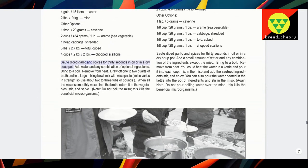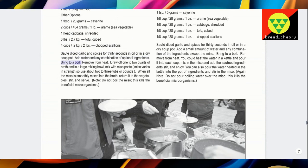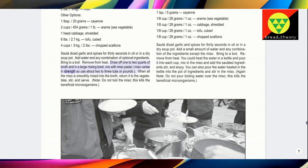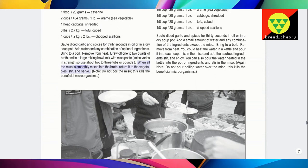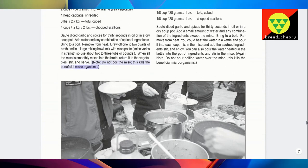Saute diced garlic and spices for 30 seconds in oil or in a dry soup pot. Add water and any combination of optional ingredients, bring to a boil, and remove from heat. Draw off 1 to 2 quarts of broth and, in a large mixing bowl, mix it with miso paste. Miso varies in strength, so use about 2 to 3 tubs or pounds. When all the miso is smoothly mixed into the broth, return it to the vegetables, stir, and serve. Note: do not boil the miso. This kills the beneficial microorganisms.